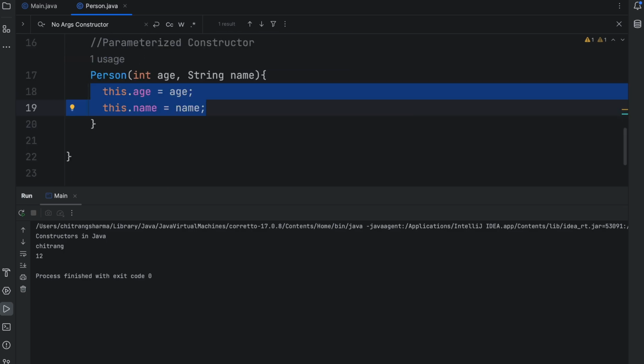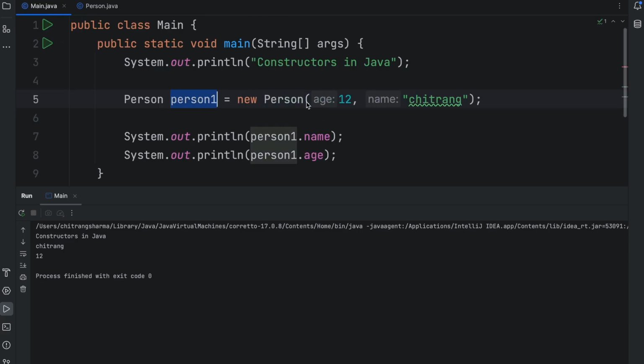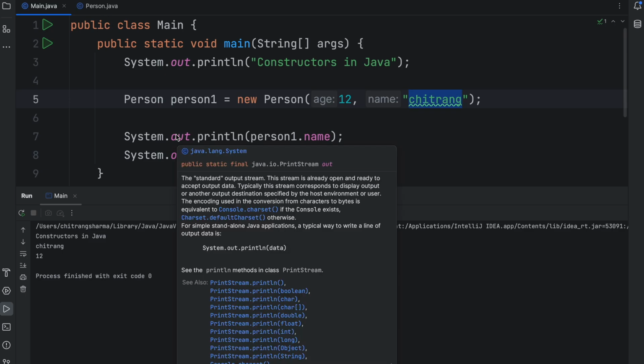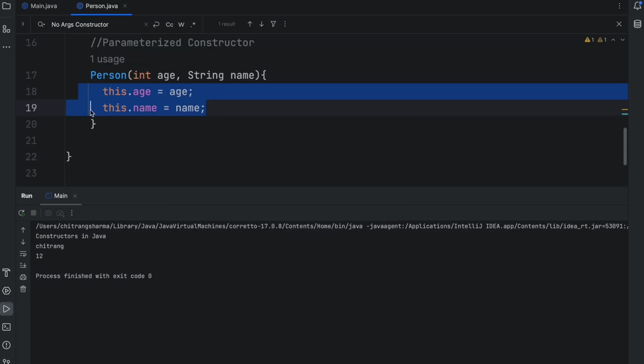If you have understood all the things which I have said till now, then let's revise what we had learned in the definition. In Java, constructors are a special method used to initialize objects. And what we are doing here is initializing our object. As soon as we create a new object, we initialize it with some values. And yes, p1.name and p1.age are getting initialized with 12 and my name. We are fulfilling the purpose of a constructor in this example using a parameterized constructor.